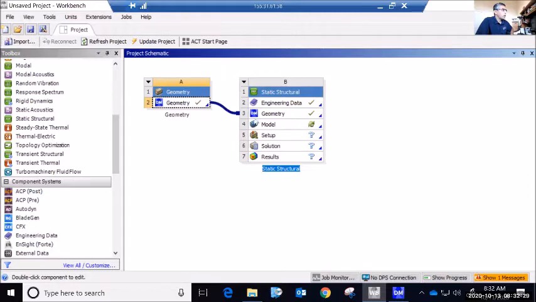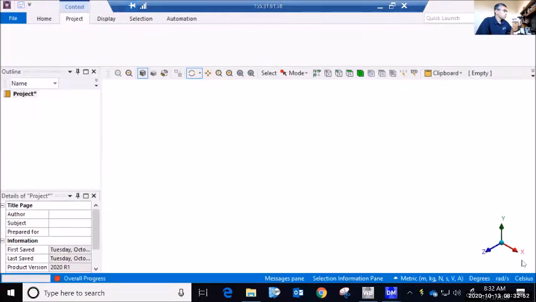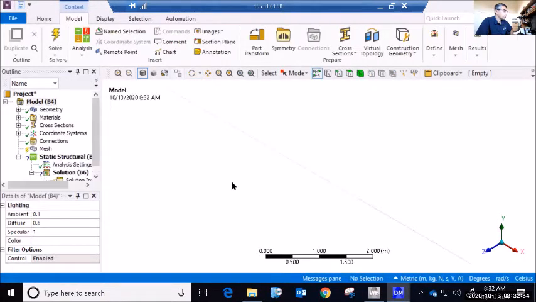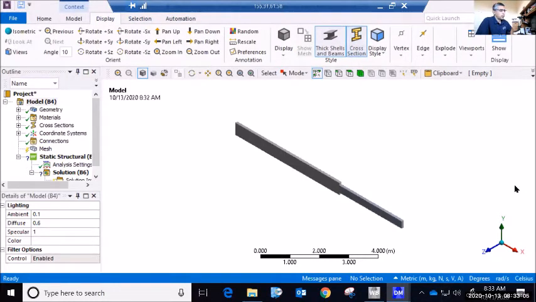Yes. So let's say I take the geometry I just created to ANSYS. I'm launching Mechanical. So this is the part we just created.